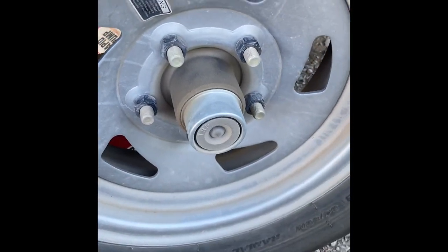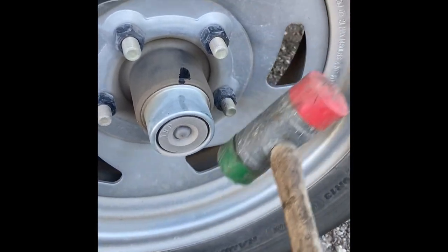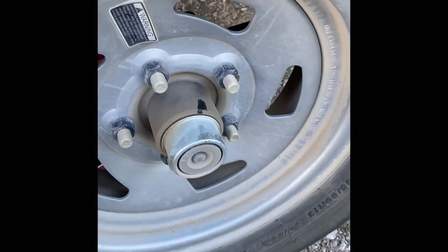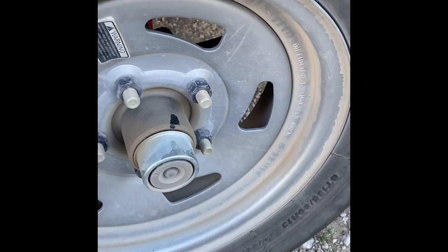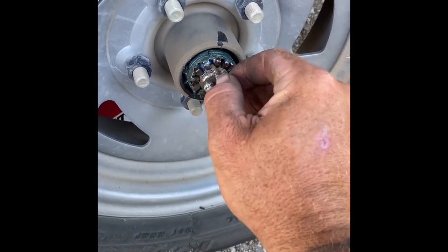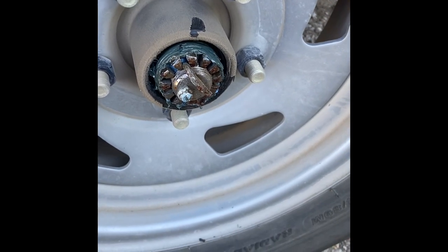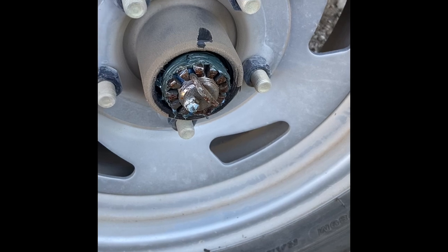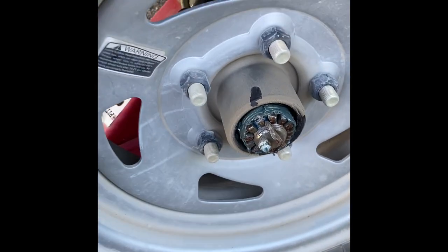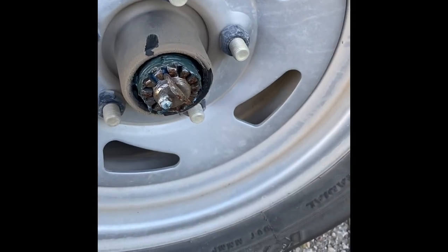All right, I'm on the other side. This one does have a little bit of grease coming out. I did lose this cap, and if you happen to lose this cap you can get four of them fairly cheap on Amazon. You can tell it's on there and it's new. That's from power washing and not having a cap. Definitely gotta grease that one a little better. No wobble at all — I'll get this pin out, tighten her just a hair, and then re-grease.